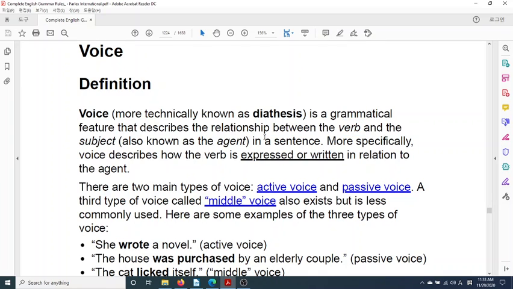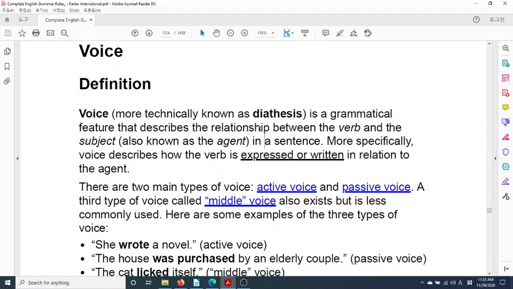But what if the subject of the sentence isn't me? What if the subject of the sentence is actually the pizza? Someone was asking about it. What's this? Oh, that's the pizza that Jamin ate earlier. Okay, well, now that's very different, right? That's what they're talking about by voice. They're talking about how the subject and the verb are framed in the sentence.